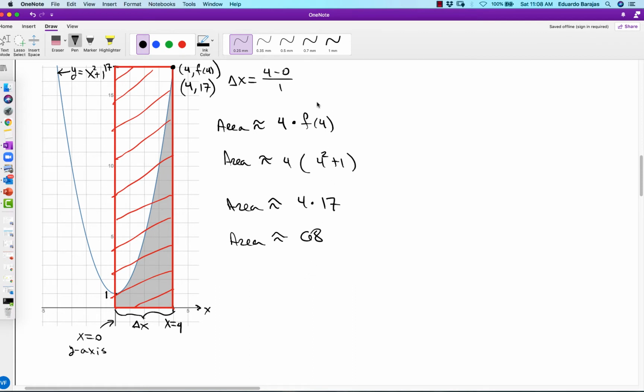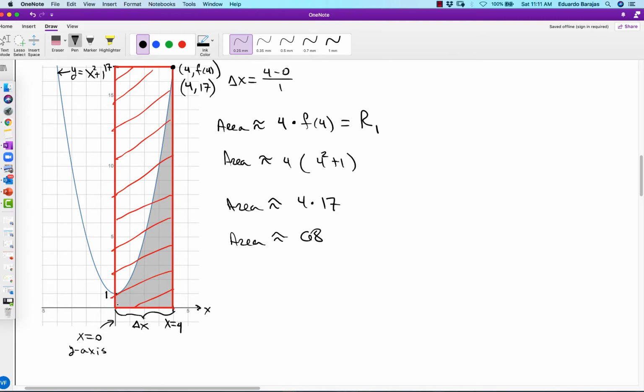Okay, so let's try another. Here's our first approximation of the area, a terrible approximation. And notice that the base of the rectangle goes from 0 to 4, the region we want to cover for x, and then the height went all the way up to a point on the curve, y equals x squared plus 1. In particular, we used the rightmost point, the x equals 4 value, to establish that height. That's why we call this R sub 1. R represents right, so it's the rightmost point, and the 1 indicates that we tried one rectangle. So 4 times f(4) is R sub 1.